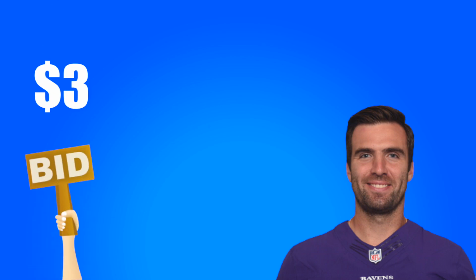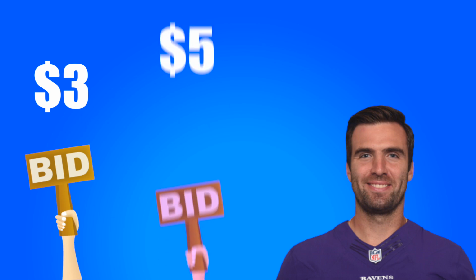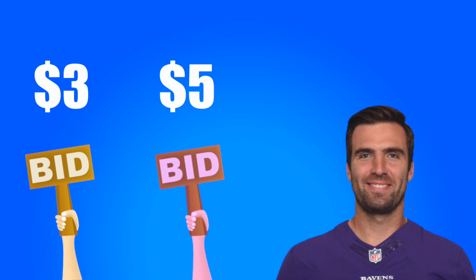For example, if I want to get Joe Flacco on a pickup and I put in $3 for him on the waiver wire, and my buddy bids $5 for him, because let's say his QB gets hurt and he really needs a quarterback, he can bid $5. Now, I don't know his bid and he doesn't know my bid. It's a blind bidding system. So we have no idea until the next morning. So it's a silent auction for the player.